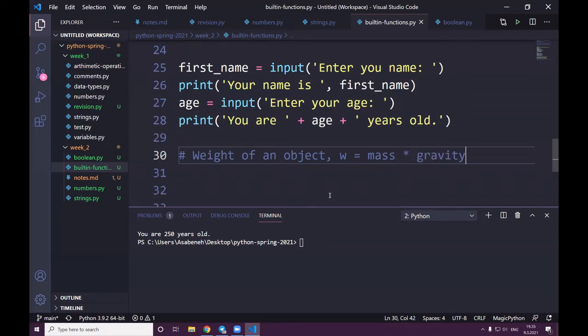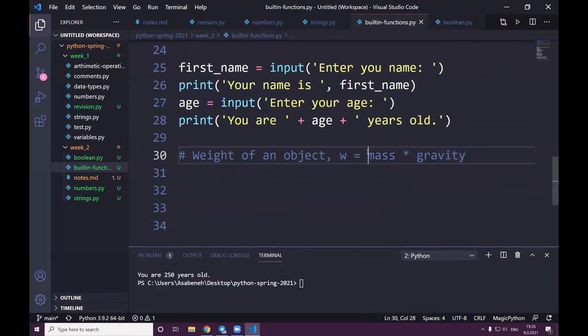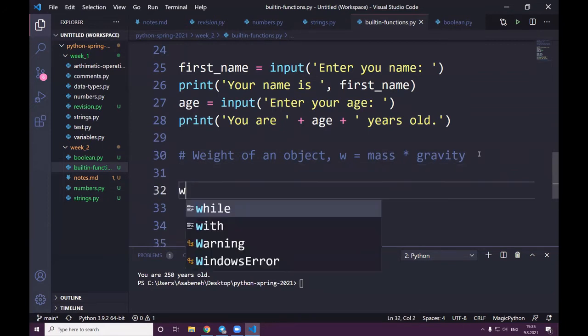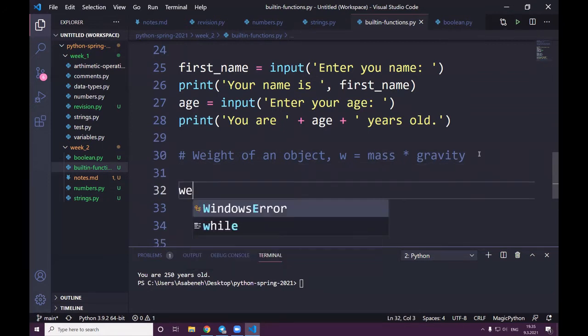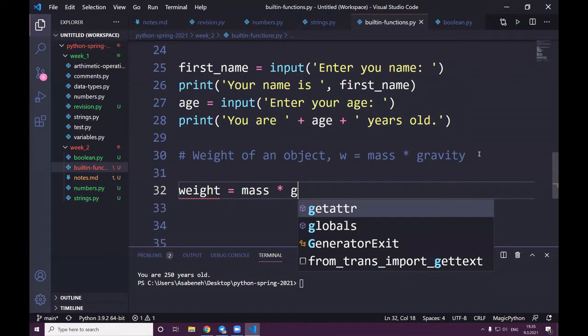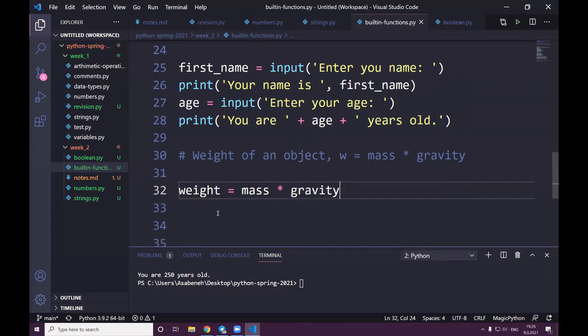You have the mass of an object and the gravity of the Earth or some planet. When we change it to a formula, it's weight equals mass times gravity. But as you can see, we don't have the mass and we don't have the gravity.